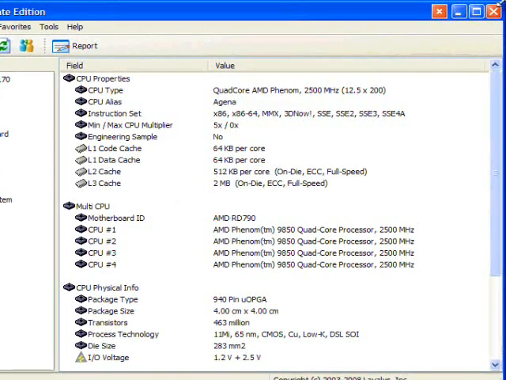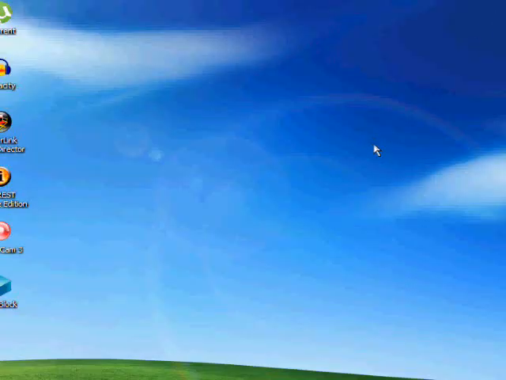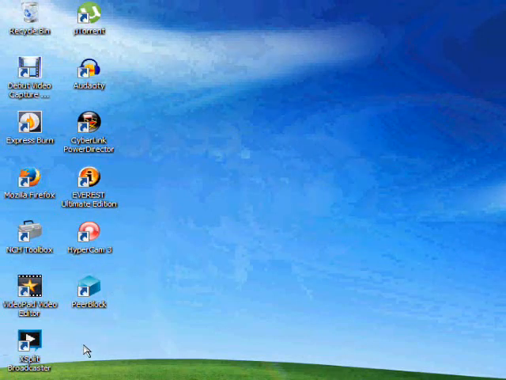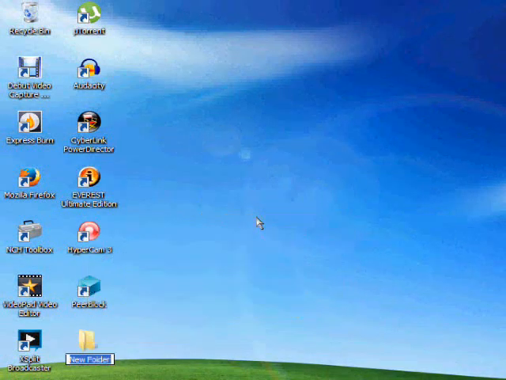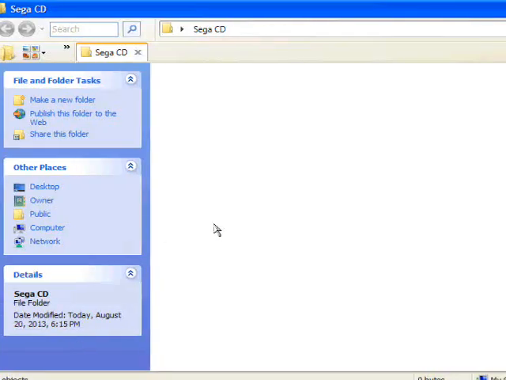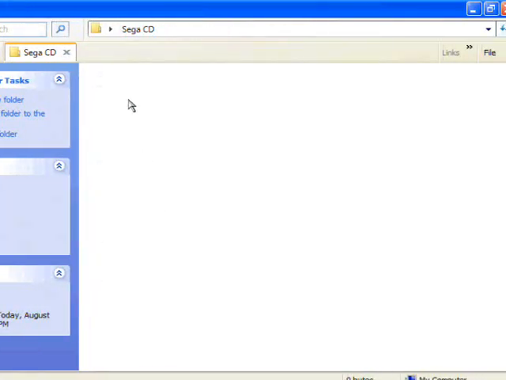First thing you need to do is right click on the desktop and go to New, then click Folder. Call this folder Sega CD. Now do the same thing and create another folder within the Sega CD folder and call it ROMs.